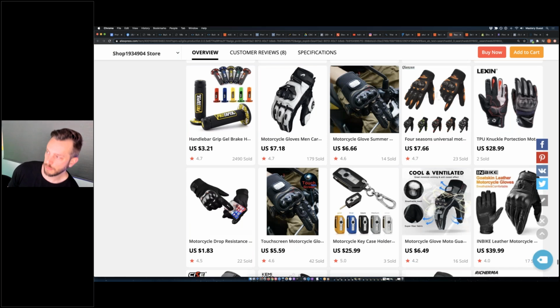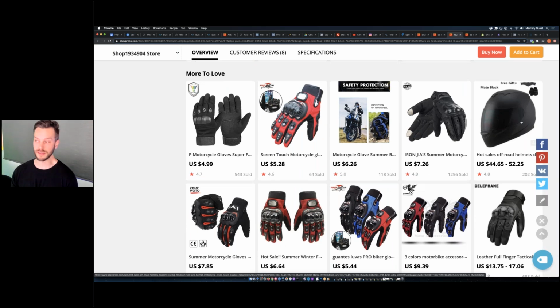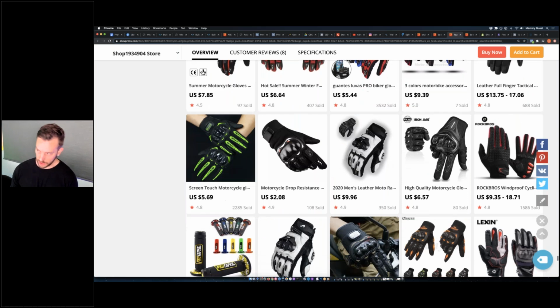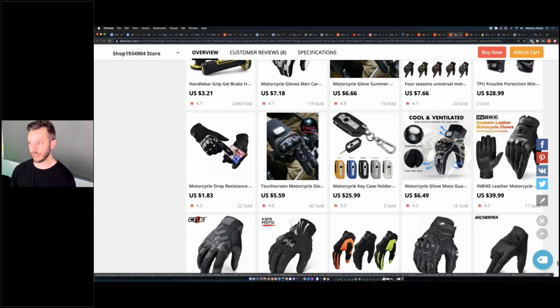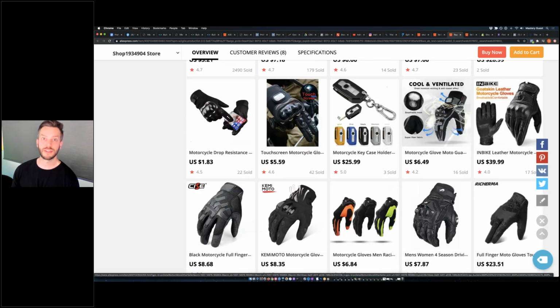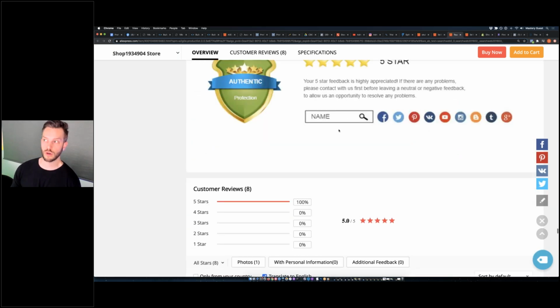So number one is, right, you could go as far as selling helmets, okay? But that's going to be a much bigger purchase. What you really want to do is out of the gate, you want to find stuff that is really simple for them to just add to their cart. They don't really got to think about it. It's just at this point, you're increasing that average order value.